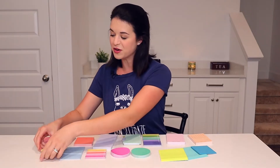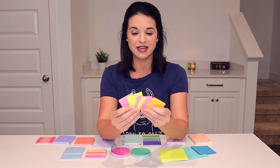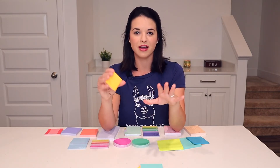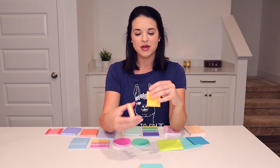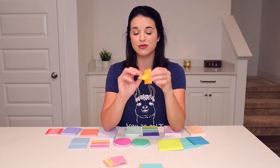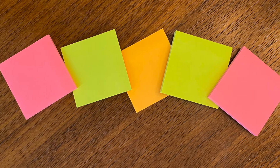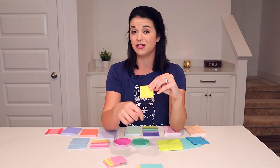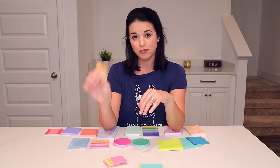Another version of these are the mini basic Post-its, and these are good for so many different things. My in-laws just moved here and they were building some furniture. They said, 'We're not going to ask you if you have Post-its — we know you have Post-its. Can we have some?' And so I gave them some of these, and they used them to write numbers and label different parts. So if you have a little project where you need to put stickies on a bunch of different things, these are really good.